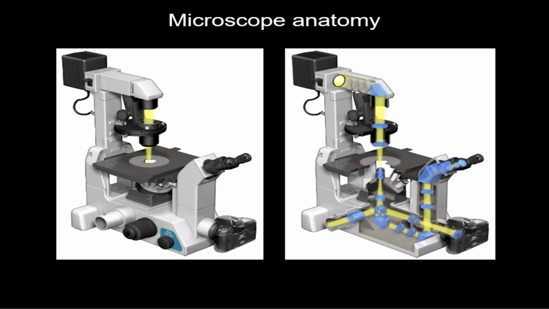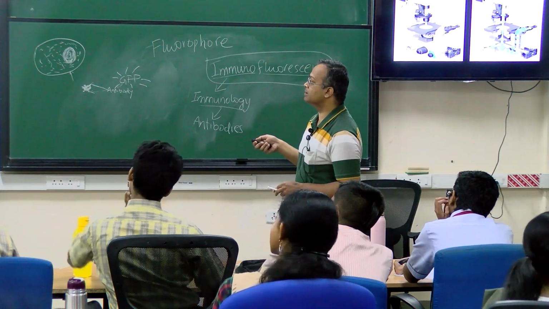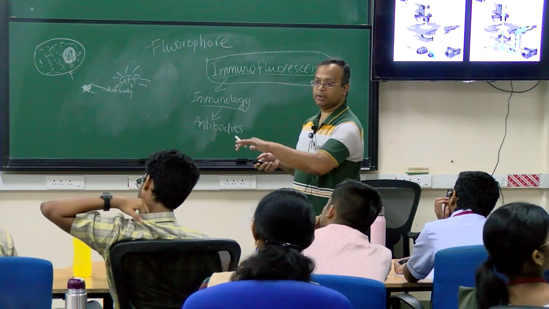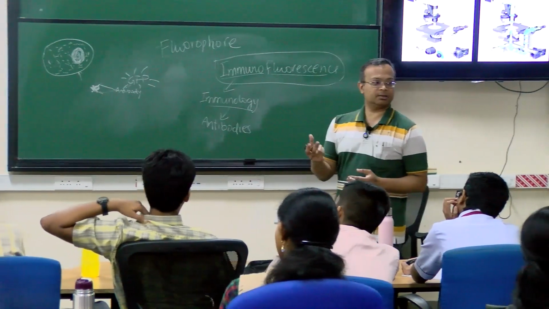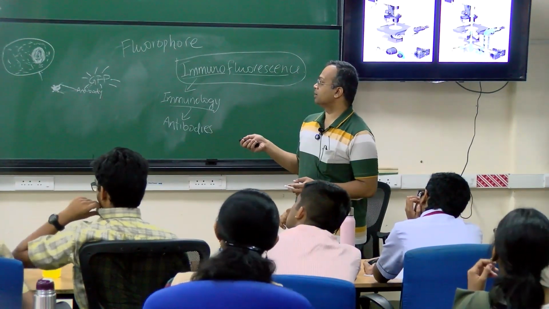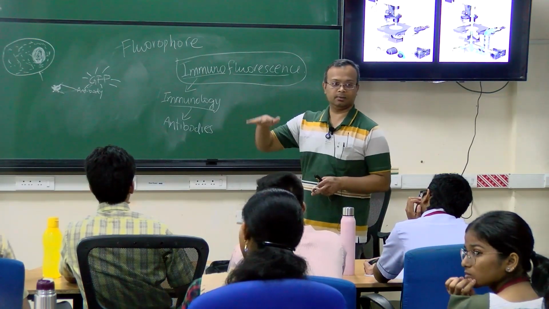All right. So now we go into the structure of the microscope itself. Okay. So typically a microscope will look like this. Okay. On the outside you will see like this, but if you make a cross section, you will see the way the light is passing through. So in this case, this central part is the stage. Okay. This is where you keep your sample. It can be a glass slide, it can be a well plate, it can be a petri dish. Okay. You keep it on the stage here. This stage can move in the X and Y or even in the Z direction.